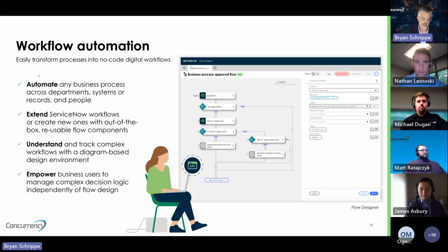We recently did a workflow for a customer that wanted to spin up development environments for specific application workloads inside of Azure. And we used Flow Designer in concert with Terraform and Azure to basically spin up entire development instances and environments for developers that requested it, and ultimately just sent them a username and password and said, here's your environment. And they did that all through a request, right? So now if you take that even in an extreme downsampled scenario, for things like password resets, AD group additions, access issues, security requests, all those things can be driven through Flow Designer and its tertiary integrations to drive efficiency from just the simple request from something like a portal or a virtual agent request.